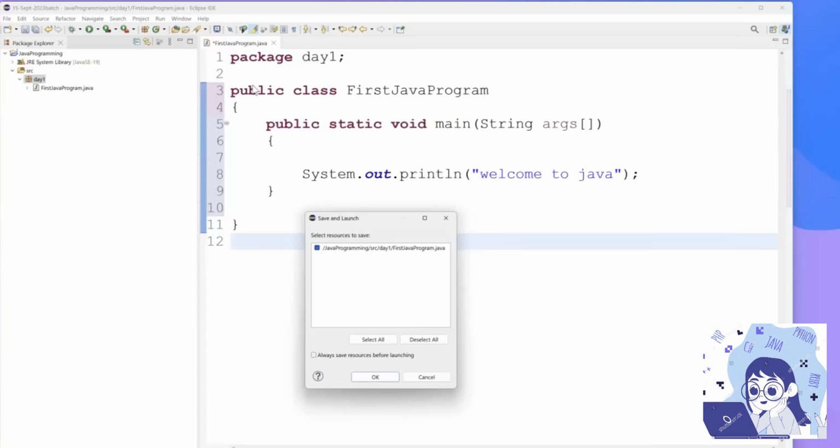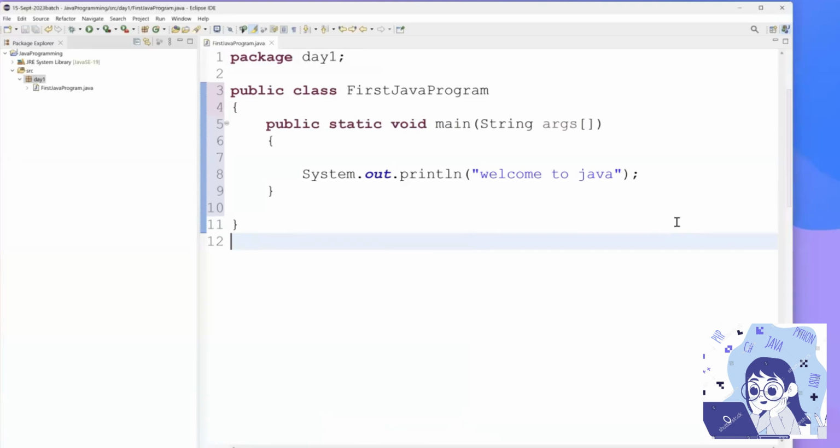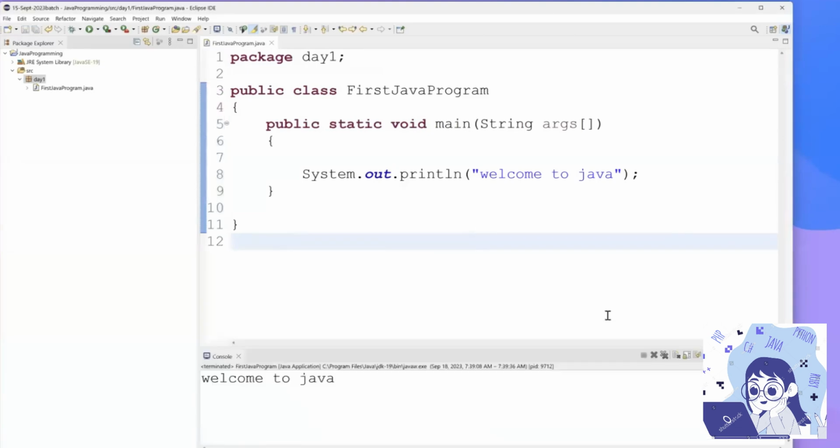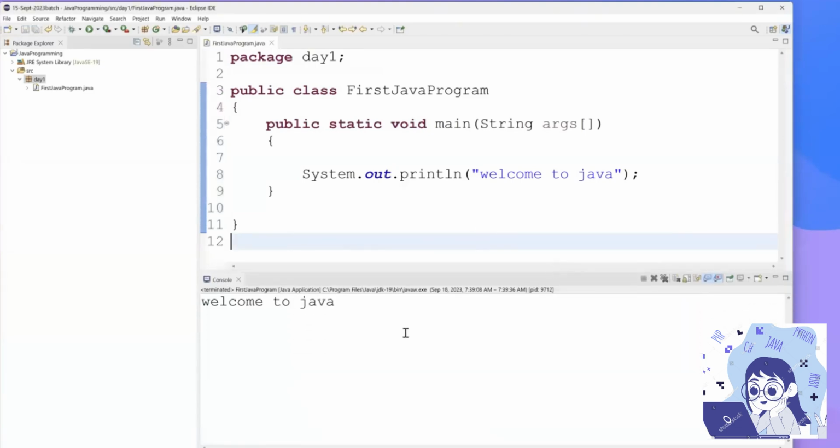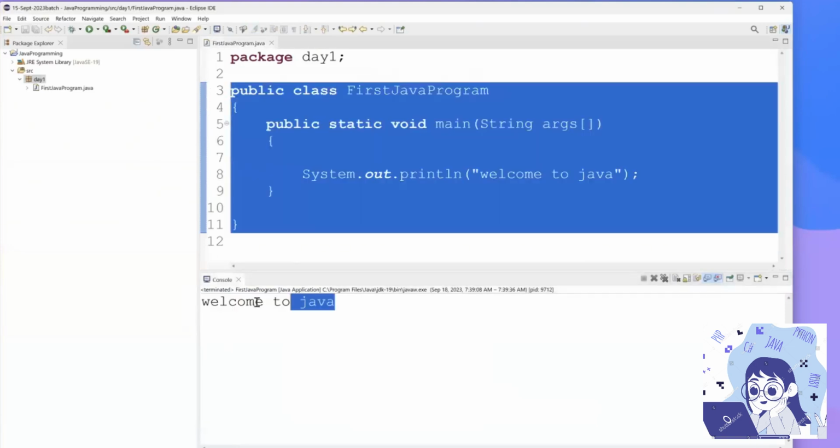It should happen. So I will select this checkbox so that from next time onwards, it will not ask you to save it every time. It will be automatically saved by Eclipse. So next time this window will not appear if you select this. So okay. And once you execute, now we can see in the console window, this is called the console window. And here you are able to see the output of the program. So when I execute this program, you will see this output here.